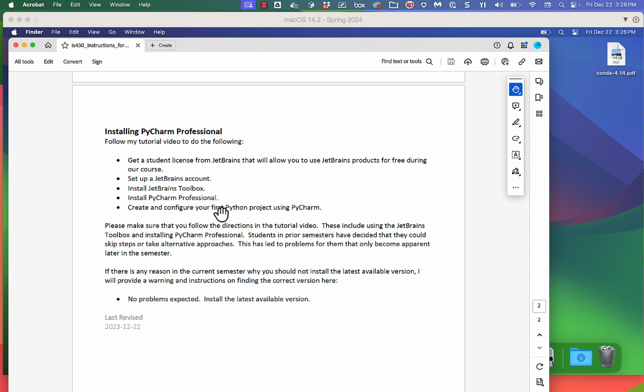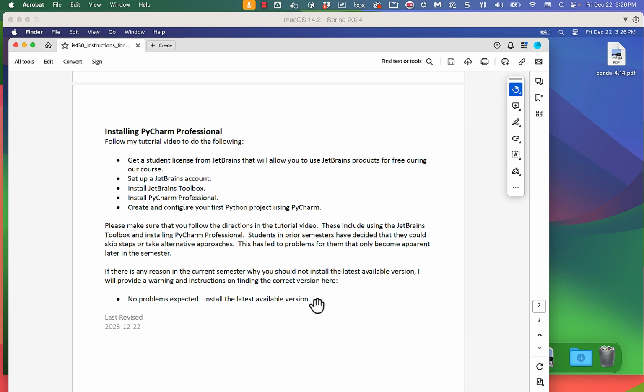One is that I do want you to follow the exact process we have here for installing the PyCharm Professional product. I don't want you to install other PyCharm products. So I do want you to follow the directions.